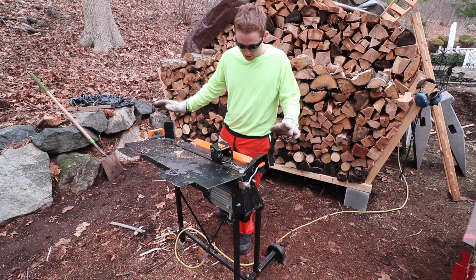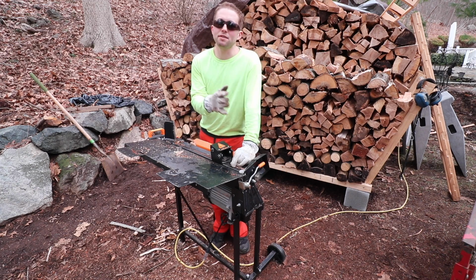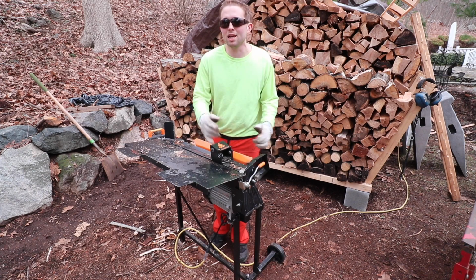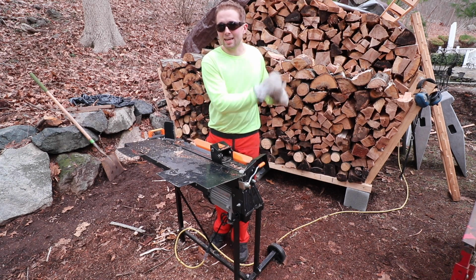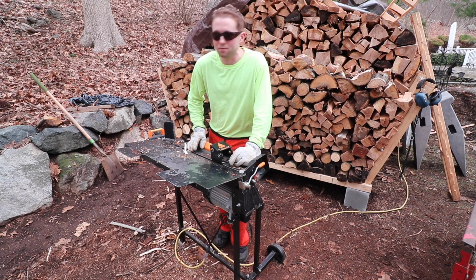Just make sure the unit's level, make sure you have a power source nearby, make sure you have a 15 amp outlet. If you're trying to power this with like a 10 amp outlet, or you have a lot of other things plugged into that line, you may risk tripping the breaker or the GFI, because you're probably going to have a GFI if it's outside.